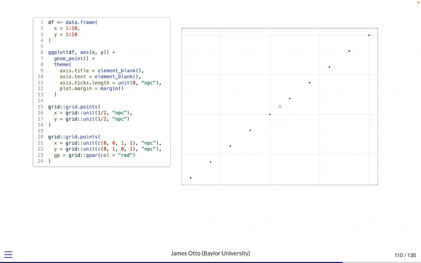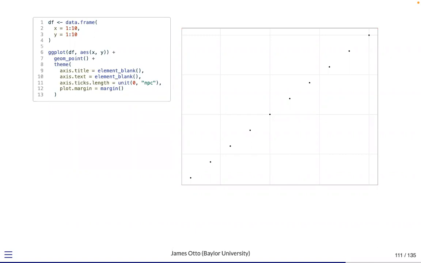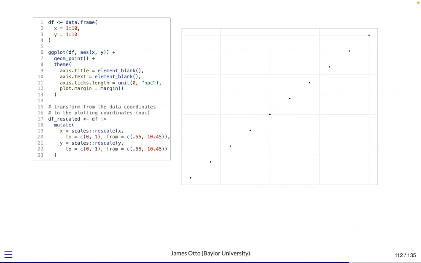And so we can just linearly transform from the data coordinates into the plotting coordinates, and that's what we're going to do. So using some dplyr here, but there's actually a function from the scales package called rescale that linearly squishes or transforms from, in this case, this domain into this range.